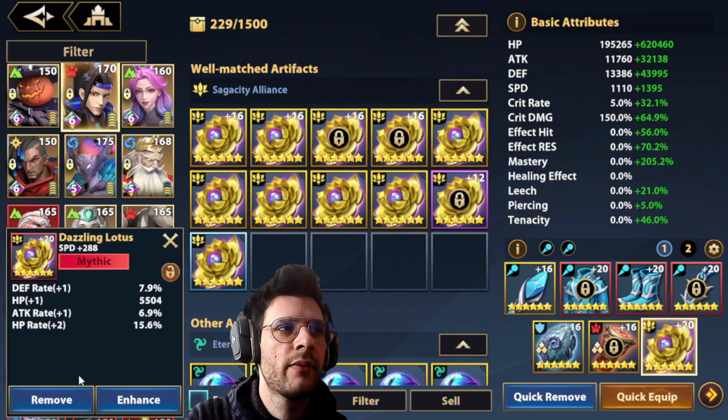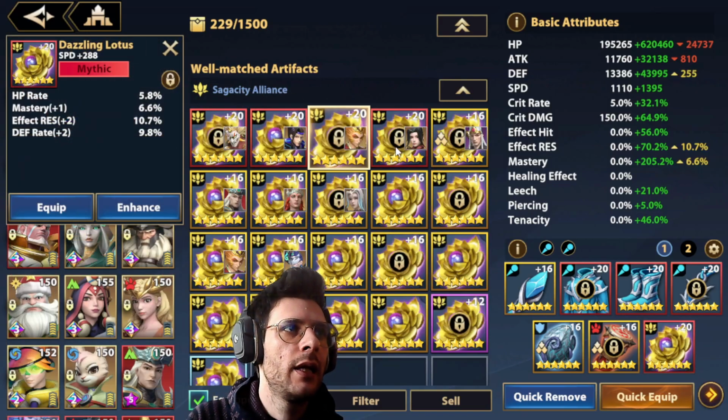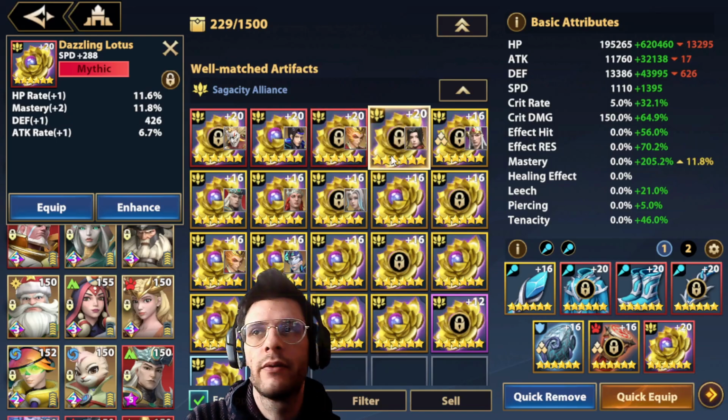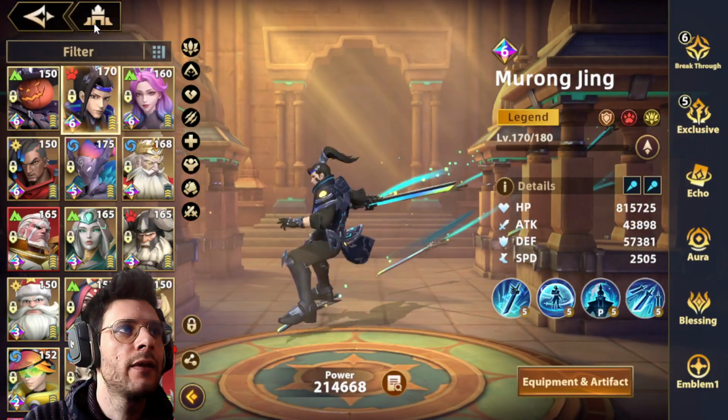Okay, this one, kind of whatever. My Saga City ones are absolutely trash, all of them, really. Just some average pieces, not trash, but yeah. Okay, that's it in terms of gear.